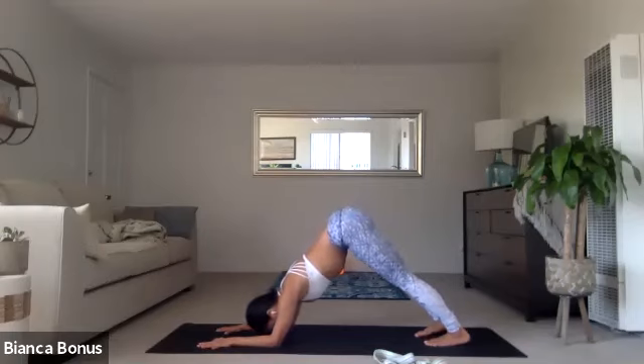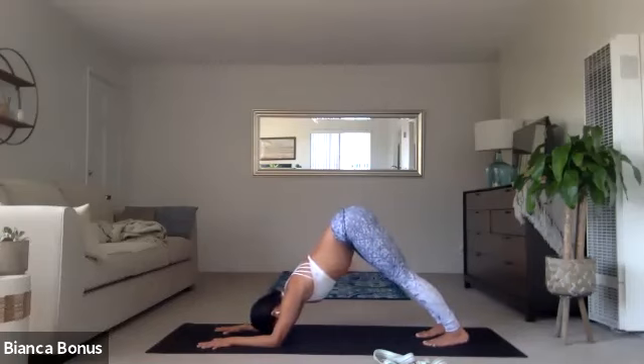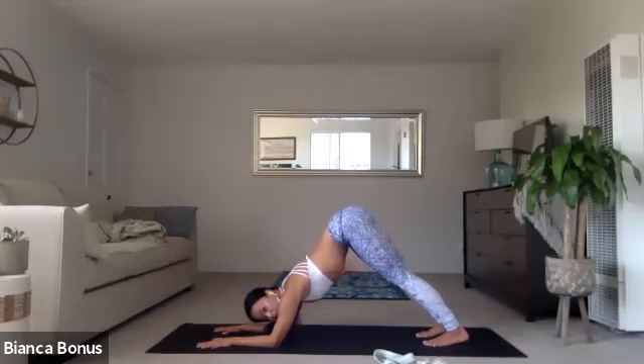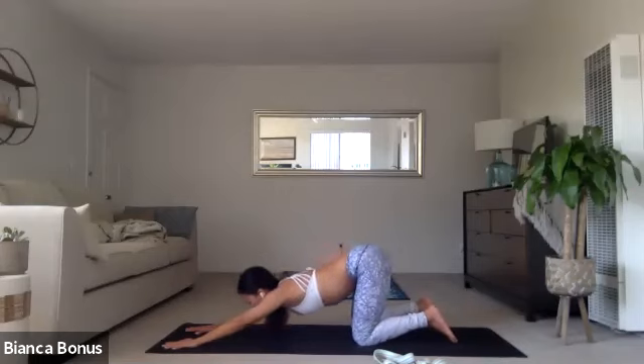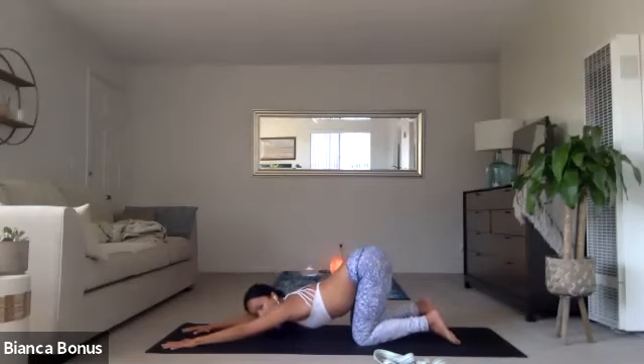And then without moving your hands, see if you can just start to lower both of the forearms into your dolphin pose. Keep the hands there. Just lower the forearms. Find your dolphin pose. It's up to you if you want to interlace the hands, but try to keep it apart for now. Now, resist gravity here. Keep pressing weight into the shoulders. Pull the hips back. Pull the thighs up. Two more breaths. And then your release is puppy pose. Lower the knees. Lift the arms off. Walk them forward. Let your entire body open through the front line.